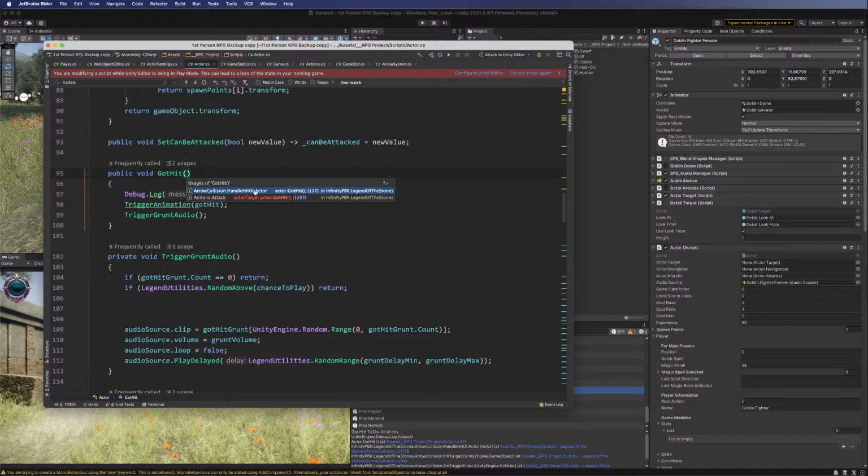So I think I can create a new object that includes, because when we pass the attack over, we need to include the final damage. That amount's going to be changed by the receiver's stats.